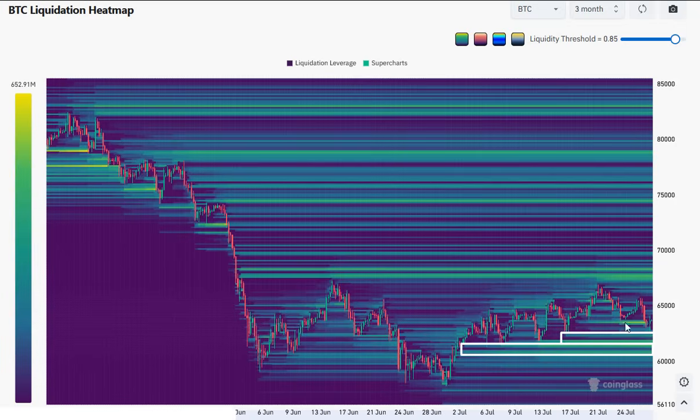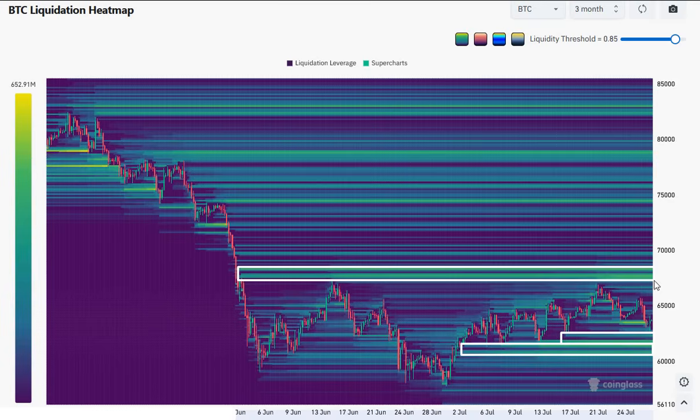But here, if we see a push higher, again, people going, oh, it's the right shoulder of an inverse head and shoulders. We have liquidations up here above 66,000 in the resistance area that I've been talking about, the 67,000 to 70,000 range. Well, at the low end of that level, at 68,000, again, then the shorts would be liquidated. We push up. Once they're liquidated, then we can turn down. So just something to be aware of.